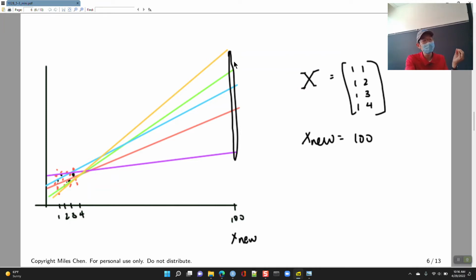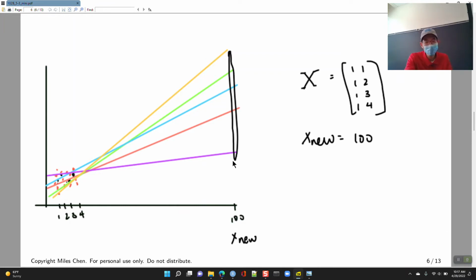right? Somebody could get, when you observe values 1, 2, 3, and 4, perhaps you estimate a slope that's close to 0. Maybe there's not a whole lot of variation between x's 1, 2, 3, and 4, and so your slope is maybe like 0.02, okay? Meanwhile, someone else, because of randomness, their slope could end up being a bit higher, 0.7, okay? Again, just because your range of x values is a lot smaller, your slope value could be quite different, and therefore your prediction for where you end up out here could be quite a bit different, and that's reflected here. Intuitively, does that make sense as far as what's going on?